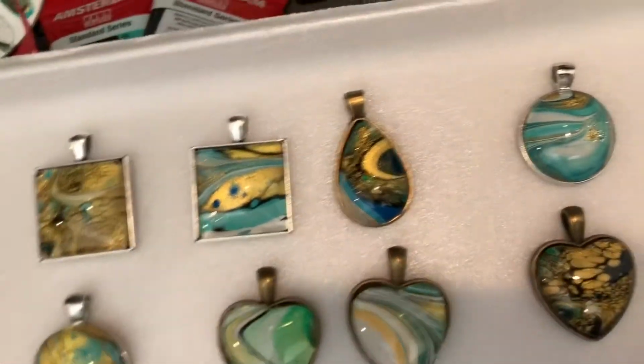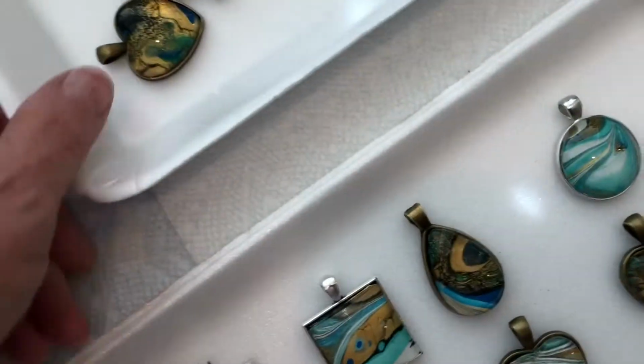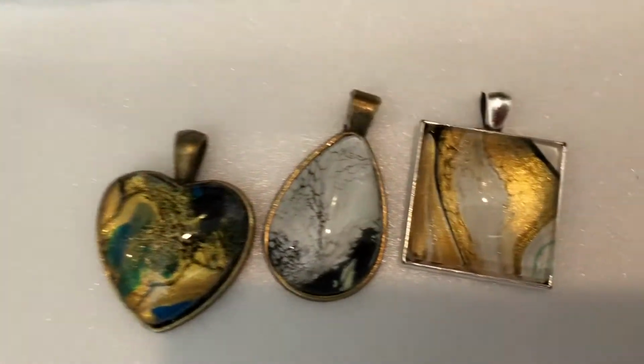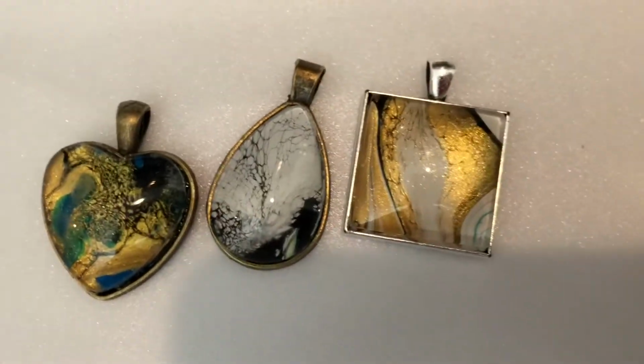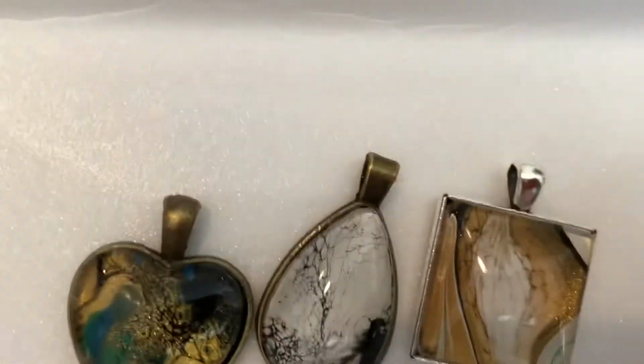These are the rest. Now, for those of you who were here yesterday or the day before, these were the 3 I had done. These are glued in. And they're just as beautiful as, I mean, really, they're just gorgeous. So I may have to get different designs. I think I prefer all silver backings. So we'll have to see. But they're beautiful. They came out absolutely great.